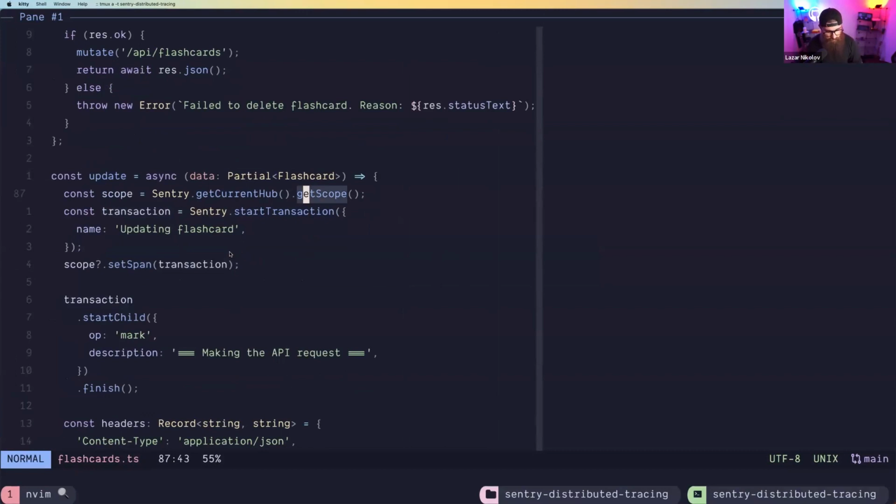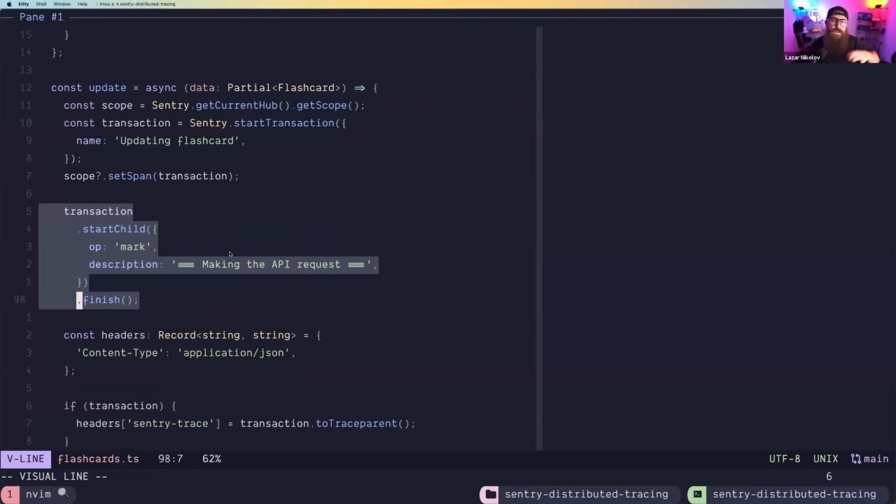that actually gets triggered when we hit the update button. First, we get the scope, which is automatically initialized when you install Sentry and when you're about to create a request. We create a new transaction. This is something that Sentry does. You create a transaction and then you pile everything on the transaction so it can be sent to Sentry. This is just a vehicle, basically. So we create a new transaction, updating flashcard, and then we set the transaction to the current scope. We just bind that transaction. So everything that happens is glued to that transaction, basically. Here's that first span.